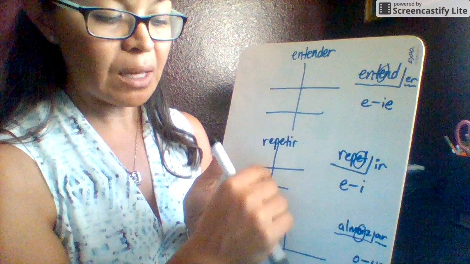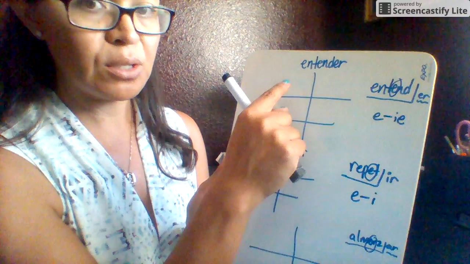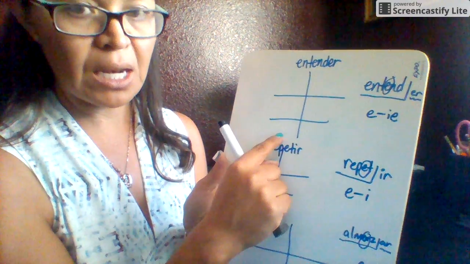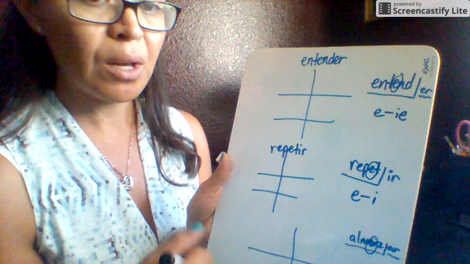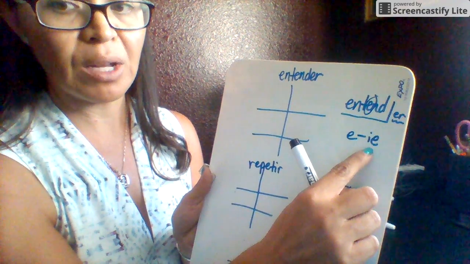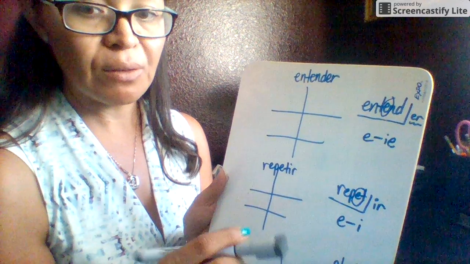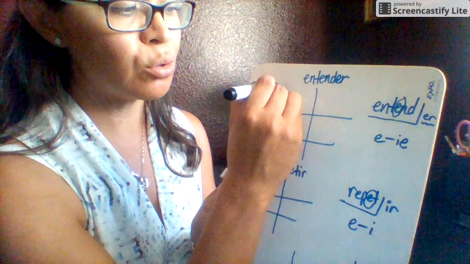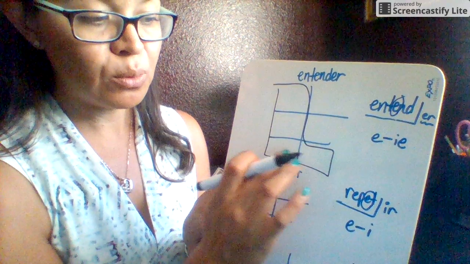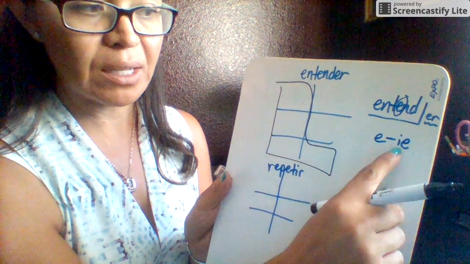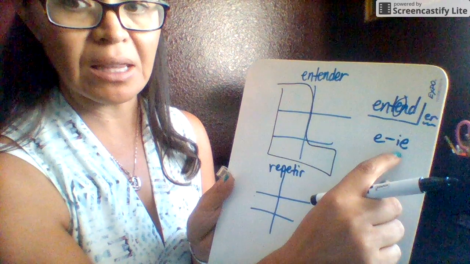So whenever I have to conjugate, remember we still go back to that chart. The chart that tells me this is the yo form, the tú form, él/ella, etc., etc. But to make it even easier, we use a graphic organizer that will tell you how many times I have to apply this IE when I'm conjugating. So the graphic organizer is what we call a shoe or a boot pattern. So if I draw it, you could see that only those forms inside the shoe are going to have this change. Whatever I have out here, do not apply that change.